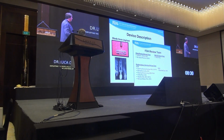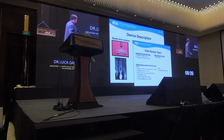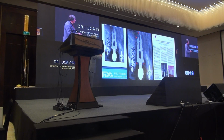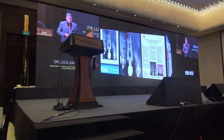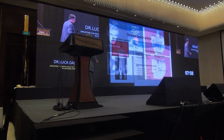This was the panel in which this X-ray from mine has been inserted after 11 years. But what is beautiful, you can see how the blade has been modeled to be bicortical on the cortex of the nose, and which is the response of the bone around the neck. Somebody said these implants are not osseointegrated. Maybe he didn't know what he was talking about.